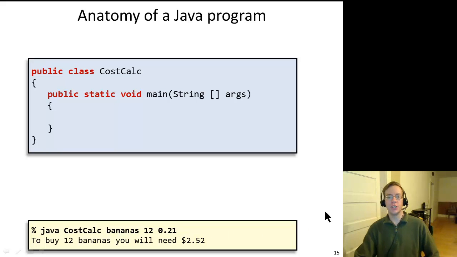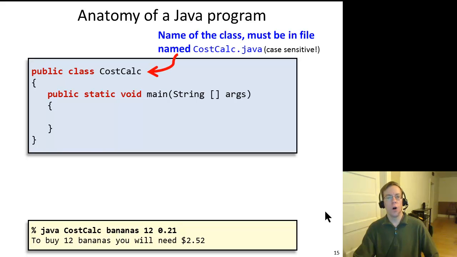So what are the different parts of the Java program? All right, first of all, we've got this public class and then a name. This is the name of a class, and everything in Java is going to exist in a class, and the name of the class, the thing after the public class, the cost calc, all right, it must match the name of the file. All right, whenever you have a class called cost calc, it must exist in a file costcalc.java. Okay, no fair calling this file something else. It's also case sensitive, so be careful. Make sure you have exactly the same capitalization in your class name as in your file name. Otherwise, things may not work so well.